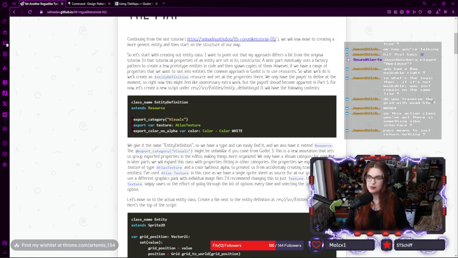The properties of an entity are set in its constructor. A later part eventually uses a factory pattern to create a few prototype entities in code and then spawn copies of them. However, if we have a range of properties that we want to slot into entities, the common approach in Godot is to use resources. So what we'll do is create an entity definition resource and set all the properties there. We only have the player to define at the moment, so right now this might feel like unnecessary extra work, but the payoff should become apparent in part 5.